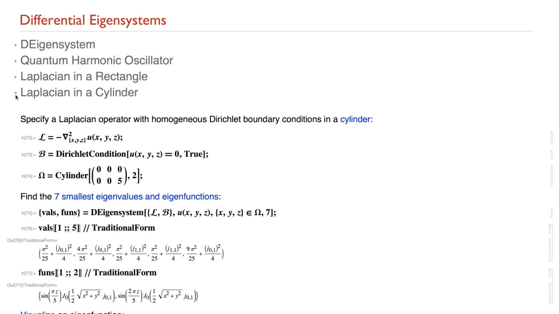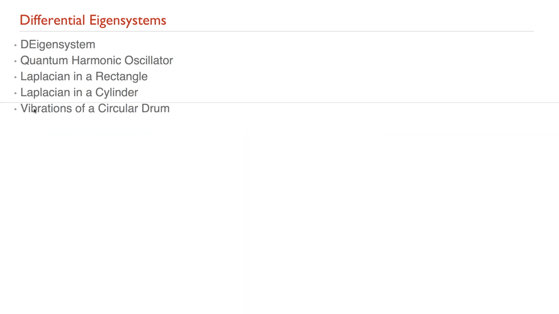And as my final example for today's talk, I'm going to talk about the vibrations of a circular drum. Now, that's a well-known problem, but typically what you talk about is the case where you hit the drum right in the middle. So a few weeks ago, John Snyder, who's an expert user of Mathematica, wrote to me to say that in fact he had solved it for the case where you can strike the drum somewhere between the center and the periphery.